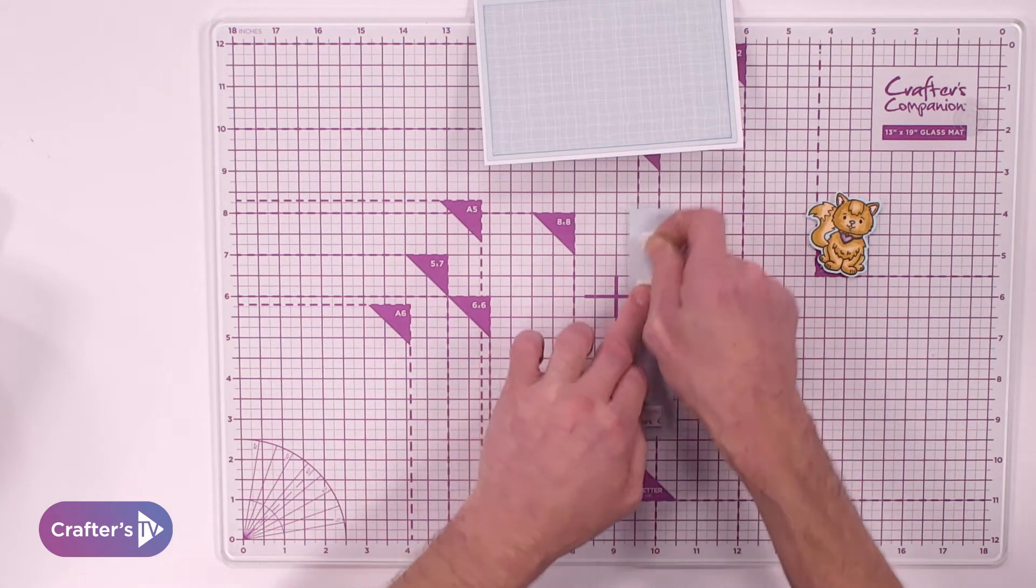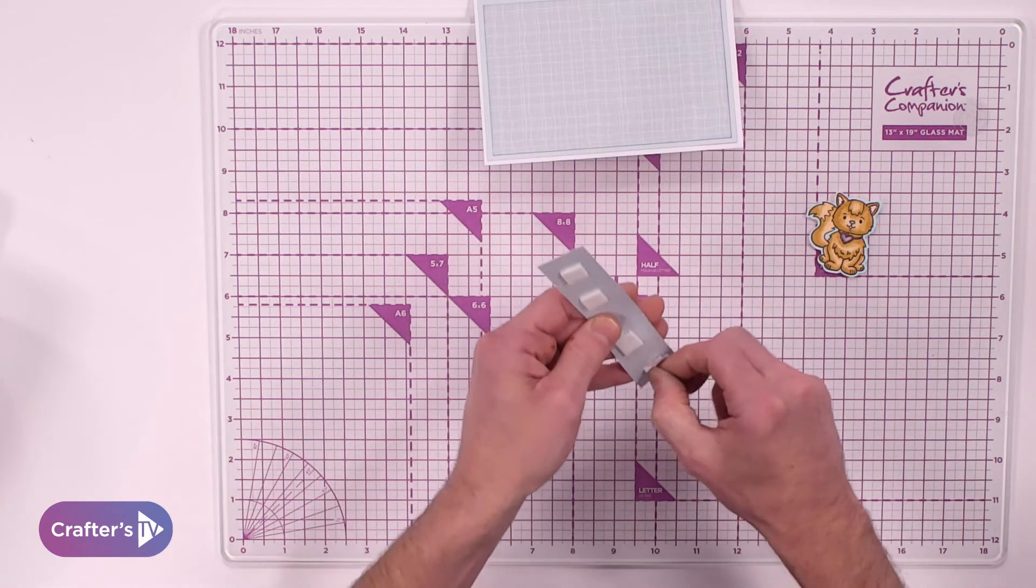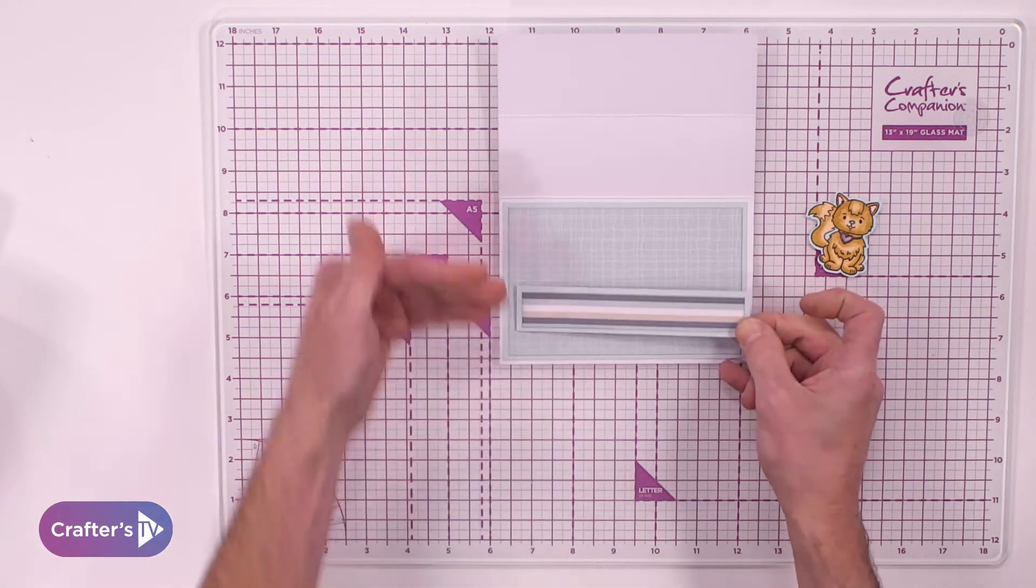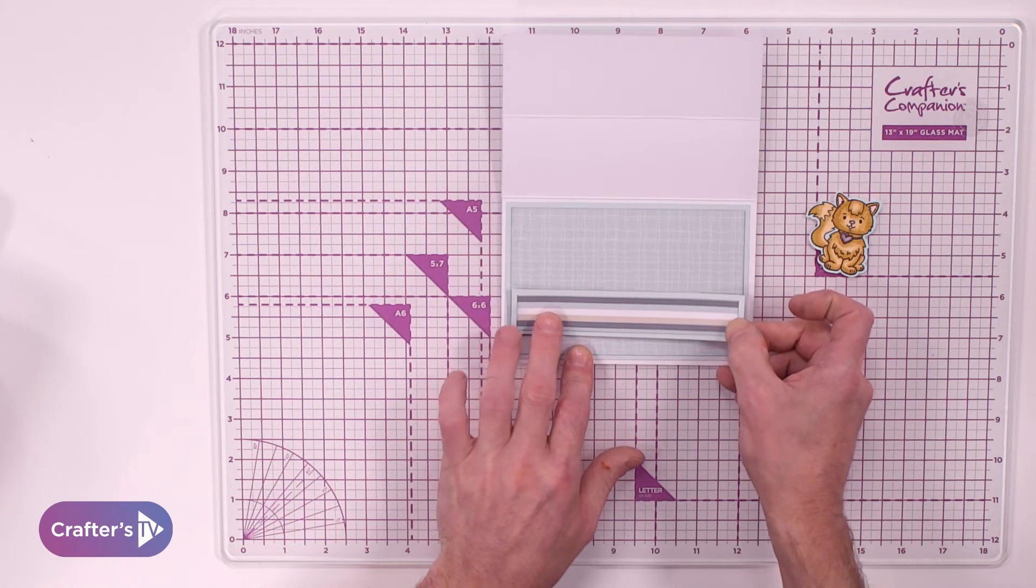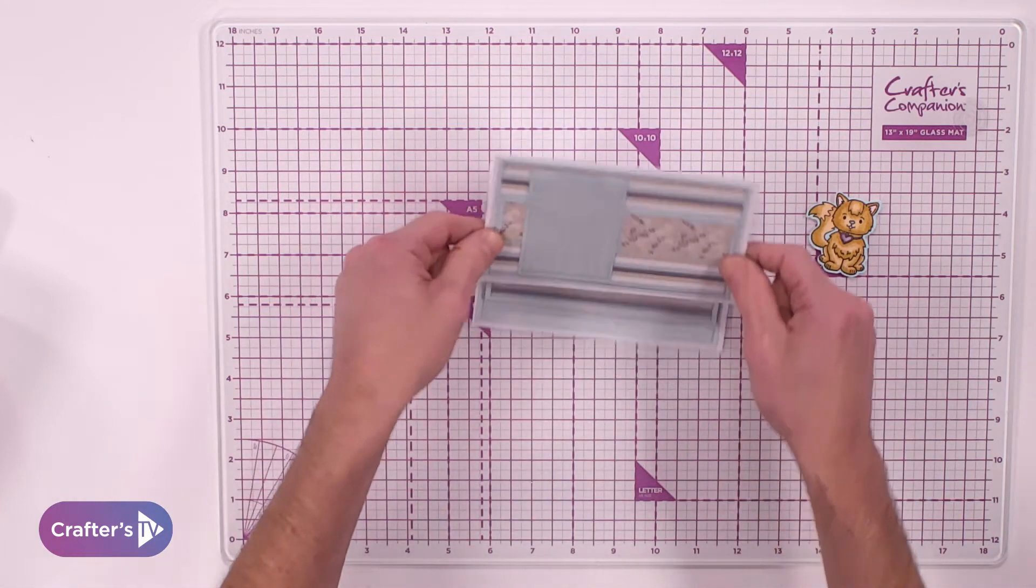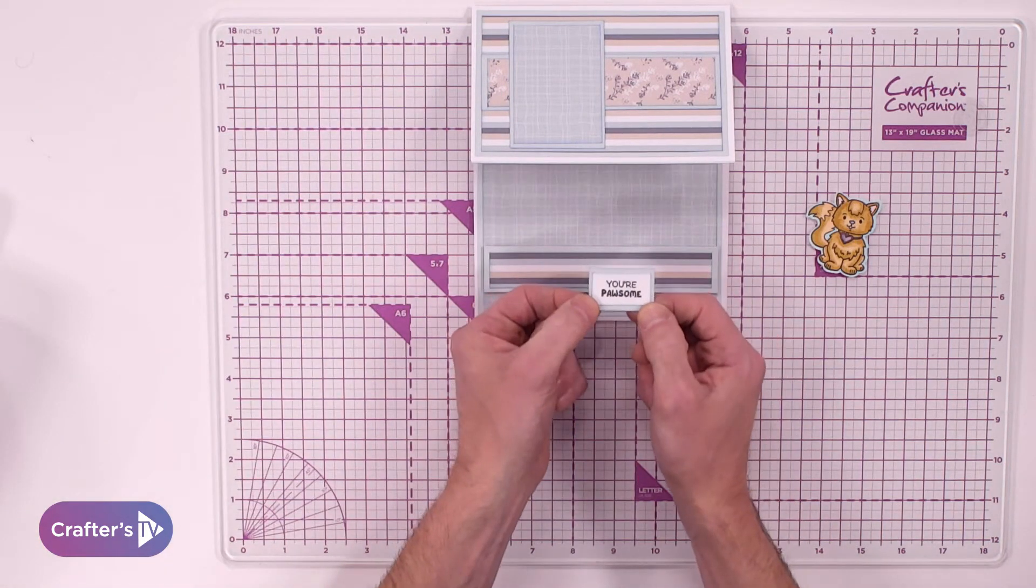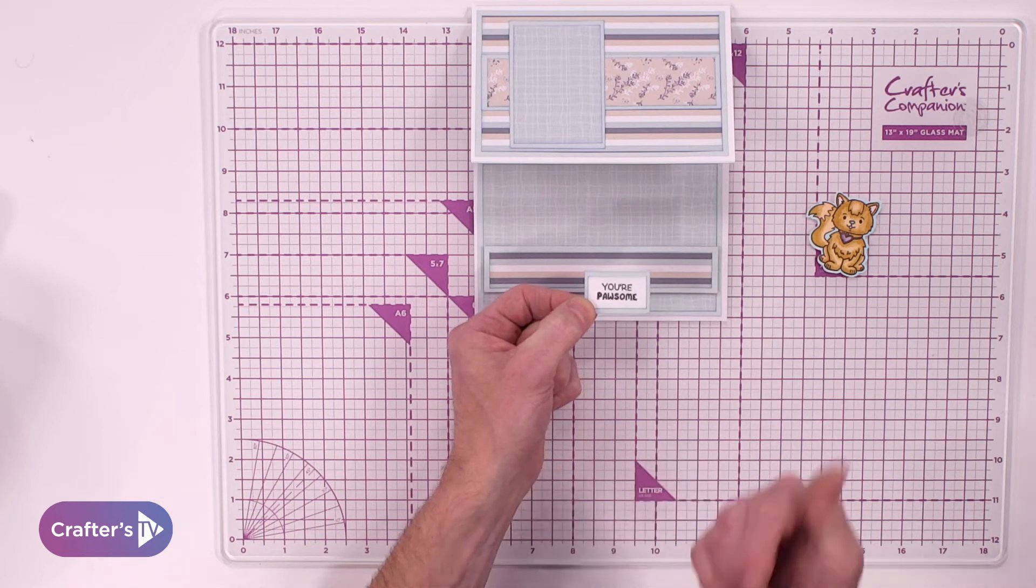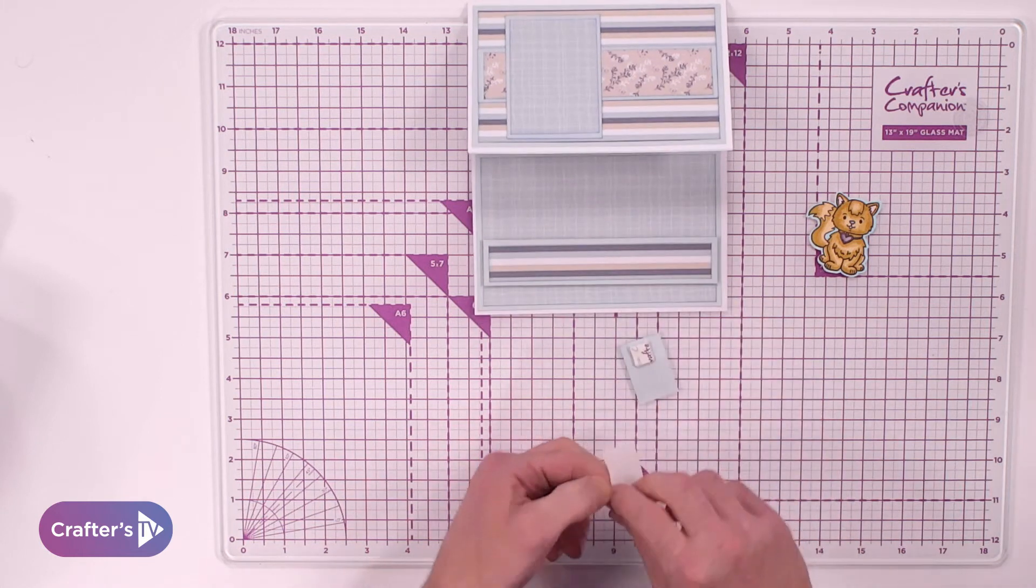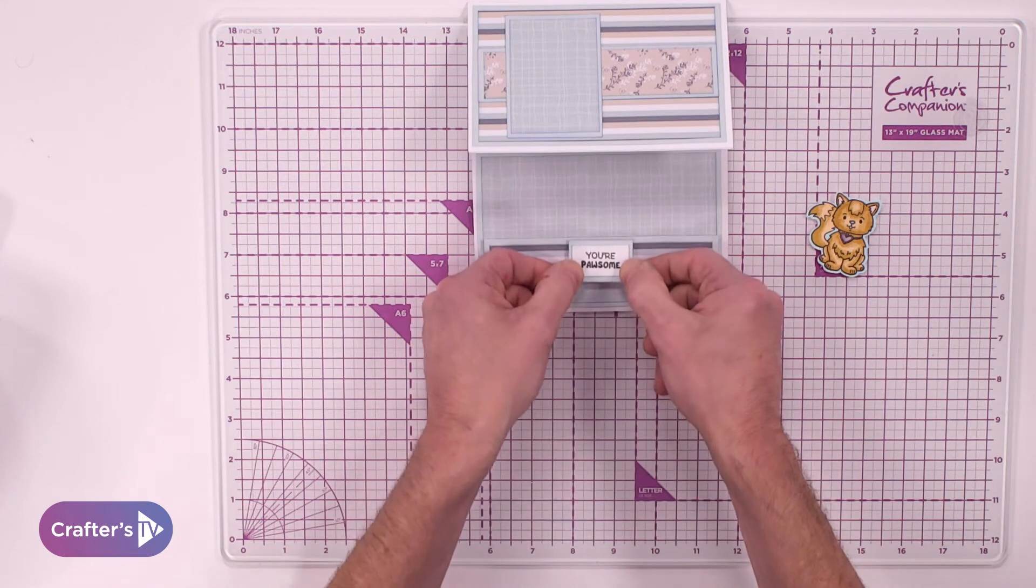This one I'm going to pop on a few bits of foam pads, because this is going to act as our stopper for our easel. I'm using foam pads but you could be using your glue gel if you want. That's going to go further down towards the bottom, then I'm going to press. By doing that, it means we're going to get our top part, our face, folding more at an angle. Let's open it up once more. Onto a piece of our white card, I've stamped out the sentiment. This also comes included as well, and this one says you're possum.